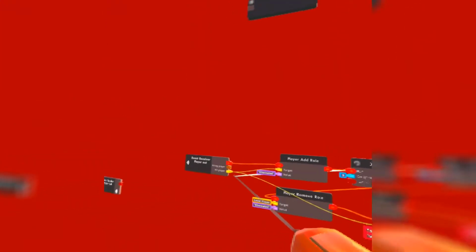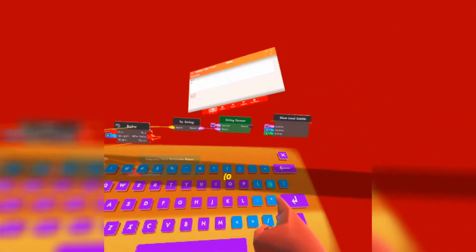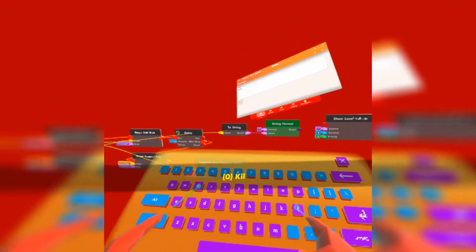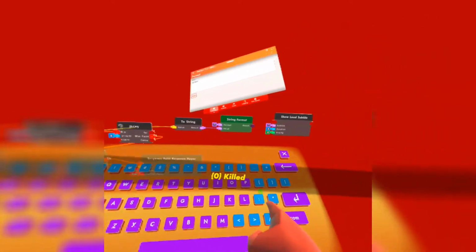Okay, we're going to take the attacker, and the attacker will be connected to the toString, and the toString will go into the value. The format is going to be squiggly bracket 0 squiggly bracket, which will be the player, and then we're going to say that player killed you. Or you could say squiggly bracket 1 with another squiggly bracket in case you want to be like blank killed blank.